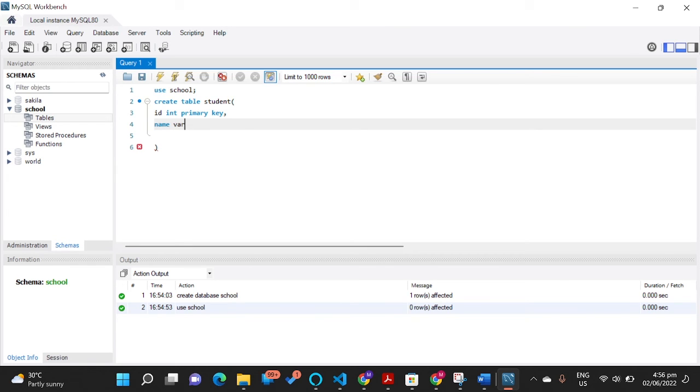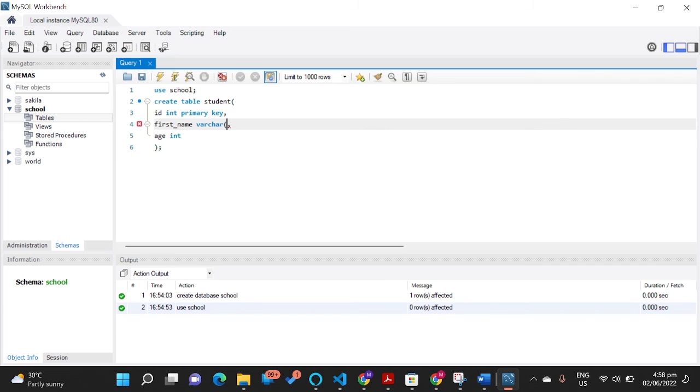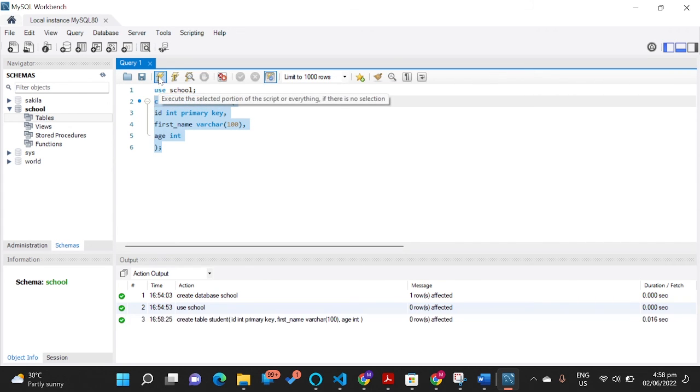I think name is a keyword over here, so let me use first name, and good. So first name is looking good, and varchar, and age is also an int. Now I seem to have a problem over here, and that's because varchar has to have the number of characters in here. So I'll do a bracket, and I'll put in 100, because I need a maximum of 100 characters for my first name.